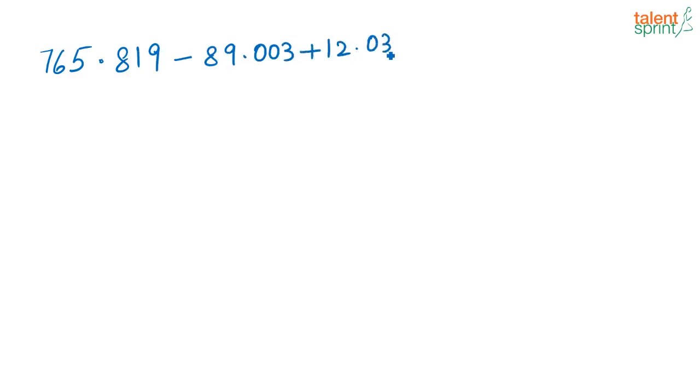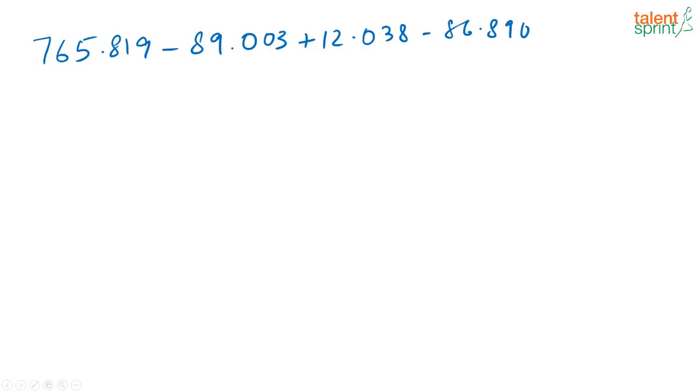Generally when you have questions on addition, you can do it in two ways. One is the digit sum method and the other one is the split and merge method. Okay, now let me give you one question which has decimal points and you have to do additions and subtractions together. Try this question. 765.819 minus 89.003 plus 12.038 minus 86.89. So how will you do this question?